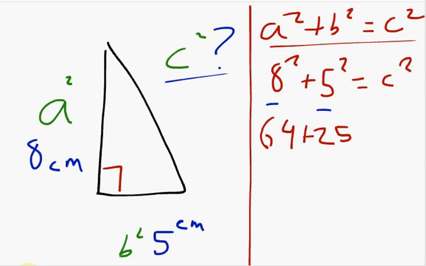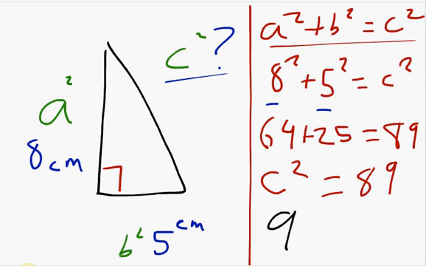We do 64 plus 25 equals, and that should give us c squared. So, 64 plus 25, which is 89. So, c squared is equal to 89. Now, you can't give your answer as c squared, you're going to have to give it as c. So, what you do, you get the square root function on your calculator and you put in 89, which is the answer. And that leaves you with the final answer of 9.433 to this degree of accuracy.